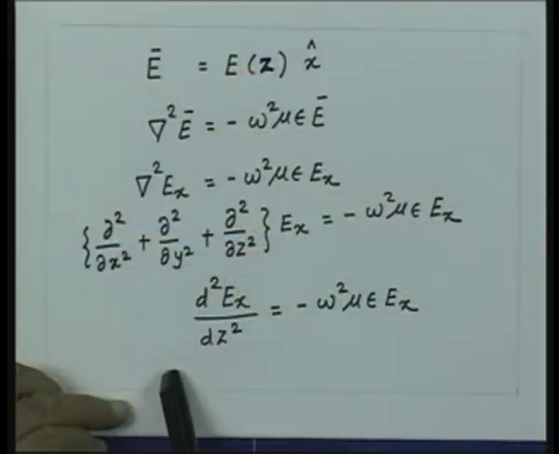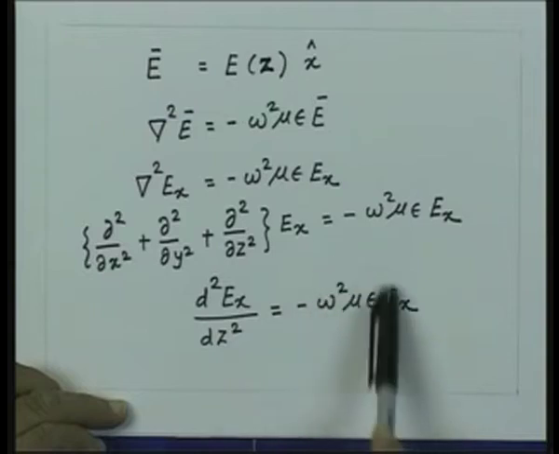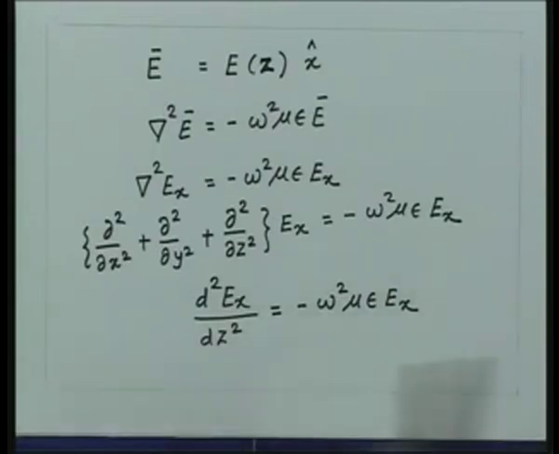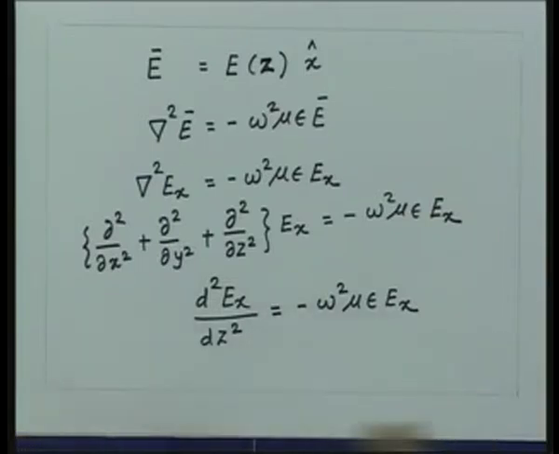So, the simplest solution which we get in an unbound medium is identical to the solution which we used to get for transmission lines. And since we have investigated transmission lines in detail, most of the concepts which we have developed for transmission lines would be applicable in this case also. In the transmission line, the first thing we had done was to define the quantity minus omega square mu epsilon, which in that case was related to R, L, G and C. We had called this quantity the propagation constant.